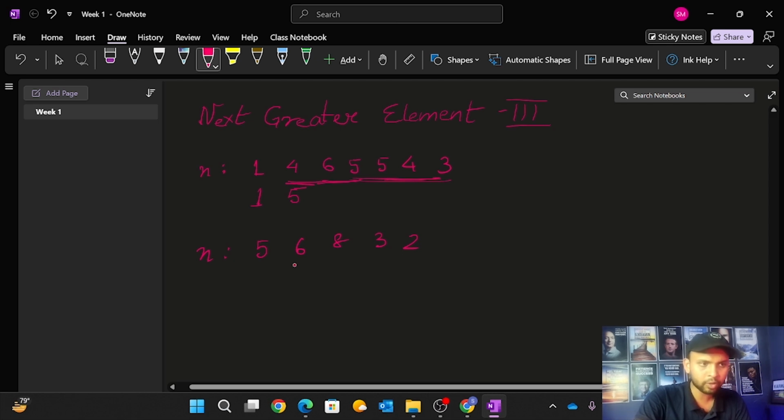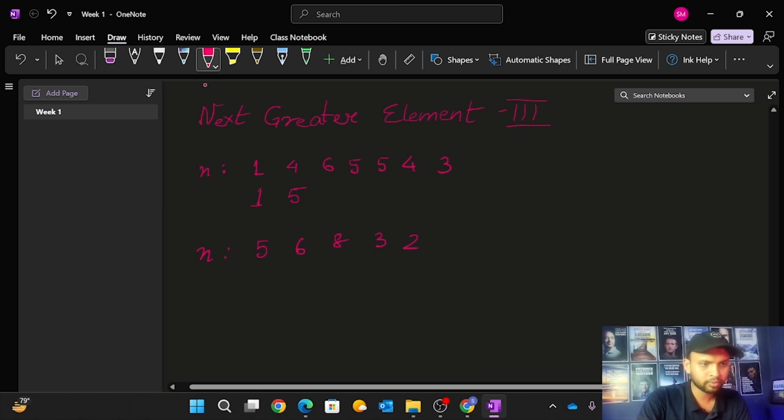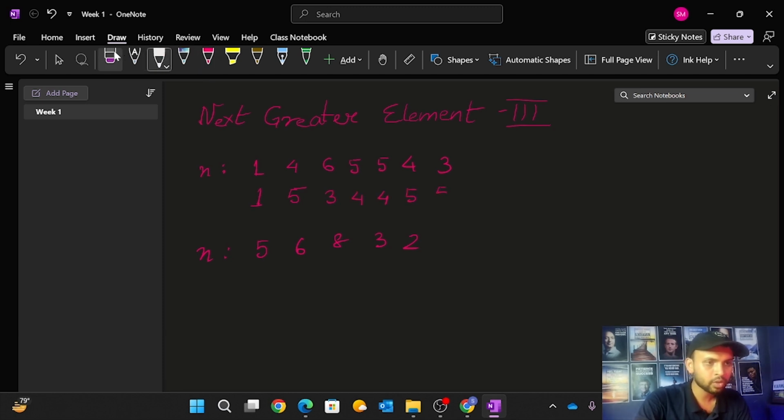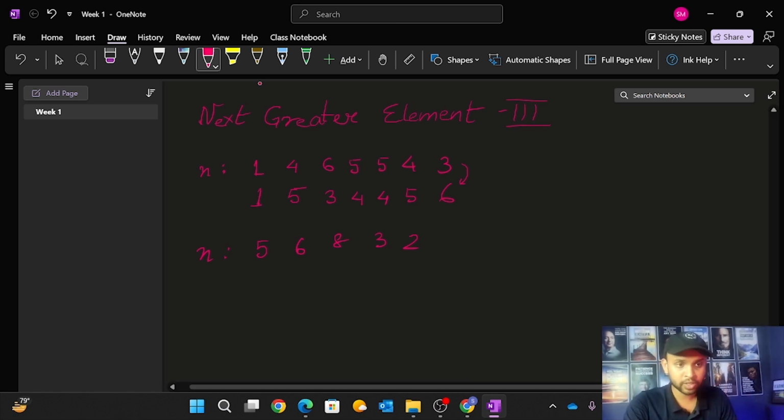I am manually trying to do this, guys, on pen and paper. Okay. So obviously the rest of the digits should be sorted. So 3 is there, 2 4s are there, 2 5s are there. Sorry, 1 5 I have already used, so only 1 5 is there and the last one is 6 which is remaining. So this is the next greater number. Using these digits you cannot find a greater one. You cannot find a number which is in between these two, right? So this will be our output.